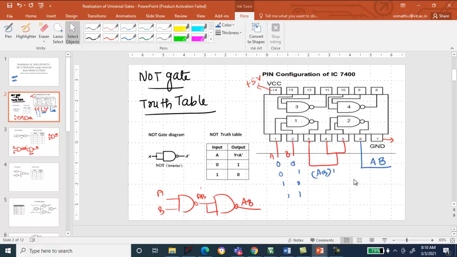So finally I will be realizing the output in hardware. How will I do it? I will be connecting a resistor and then an LED, and then the LED will be connected to the ground. This is for converting this voltage equivalent to your current equivalent. Only then your LED will blink. For what input combinations will this LED blink? Only for the last input, namely 1 1.